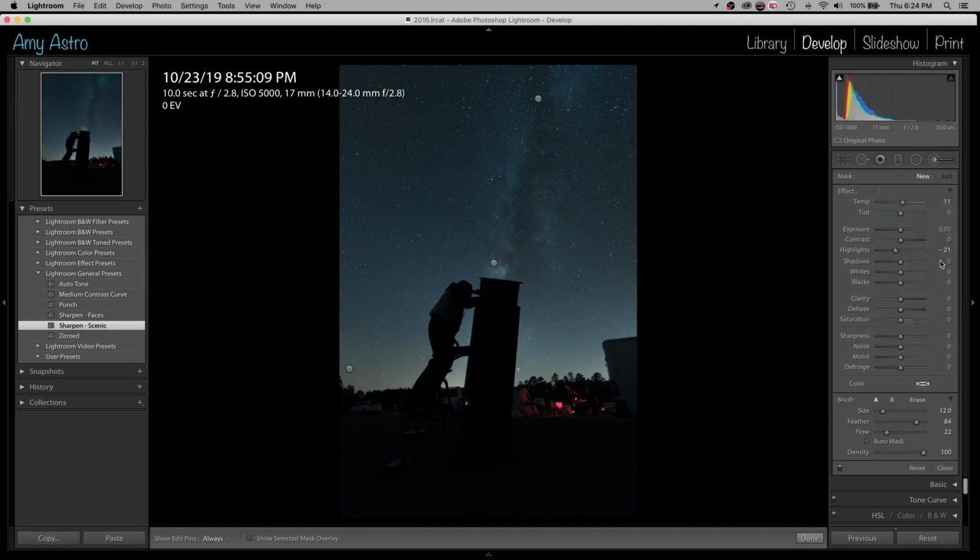You know what? Let's do a new brush, reset our highlights, and let's think about darker and contrast. So I'm going to bump up contrast. I'm going to bump down the blacks. I've got my brush. I'll make it smaller. And let's just brush some in right here. Let it think for a minute. Oh, that's way too much. There we go. Trying to go subtle here. It's just not really cooperating. Let's bring this up just a little bit more. All right, I think I'm going to leave it right there for right now.